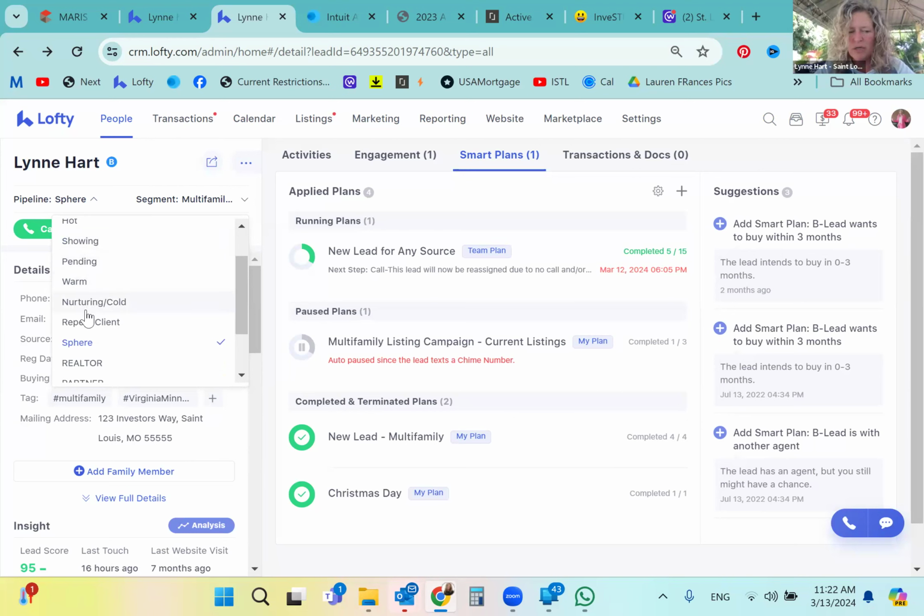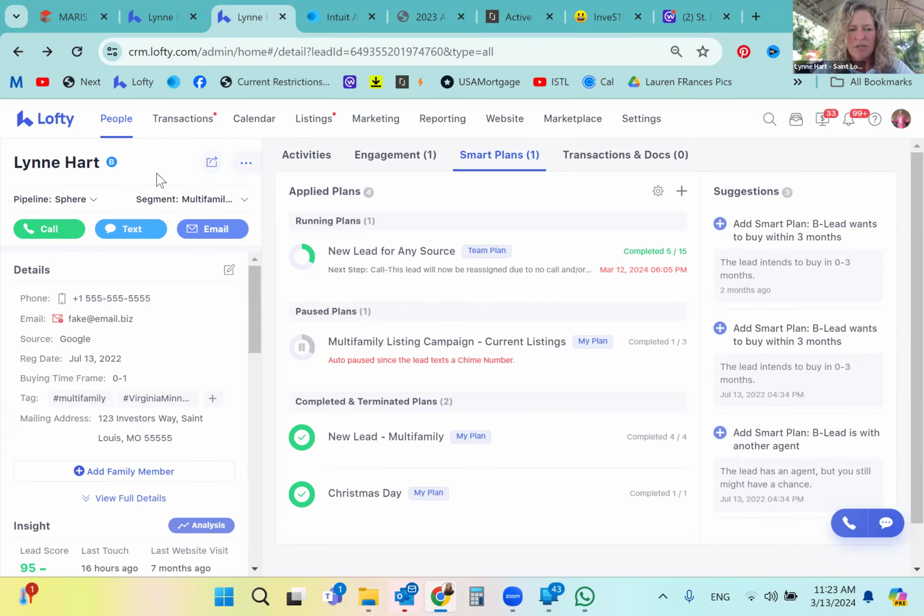When you close on closing day, there are multiple things you should do, but you should move this lead to closed. That will trigger something that in 30 days will ask you if this is going to become a repeat client, and it will go through some routines for us. I'll come back to this maybe a little bit later.